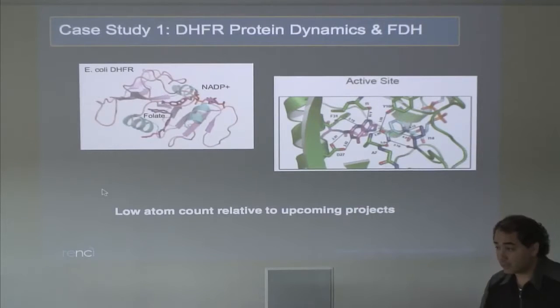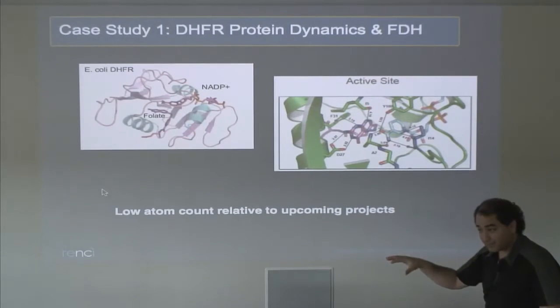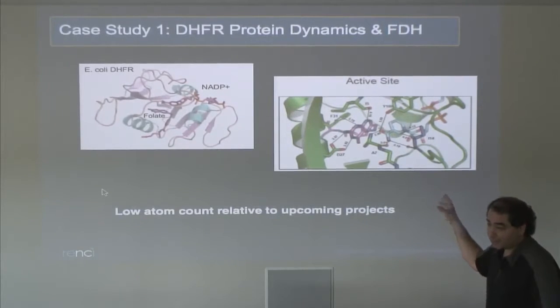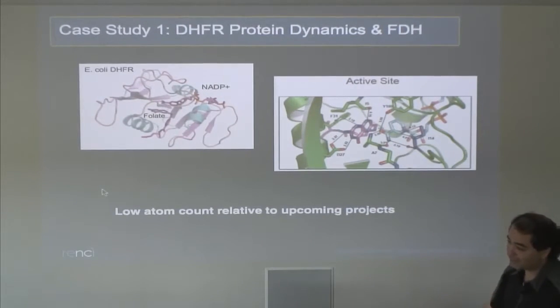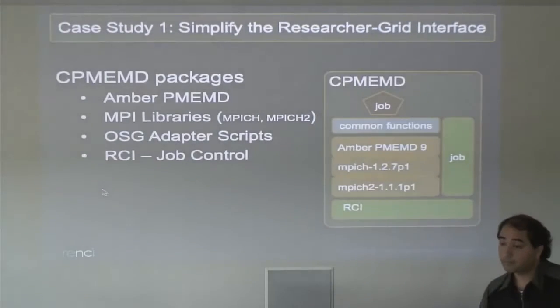So I only play a doctor on TV. Yes, I'm sure that, to many of the things that you said, there's some underlying physics. What the underlying physics would be, I would not be able to speak to that. So yes, and that's what AMBER does. So PMEMD is the piece of AMBER that models all of those rules. Okay? Go for it.